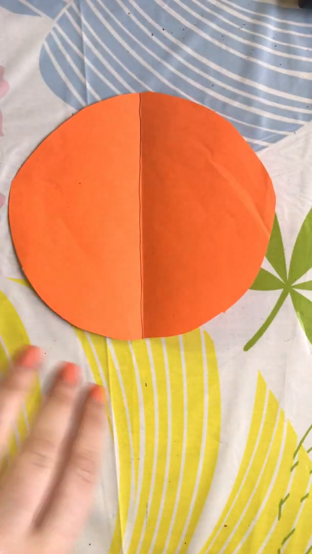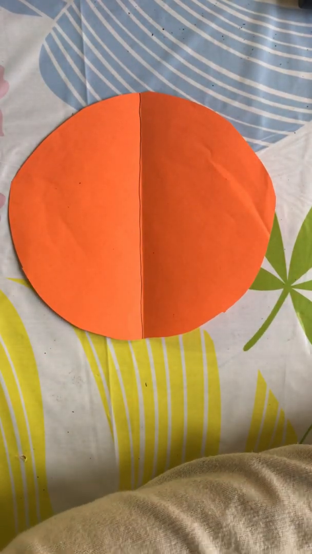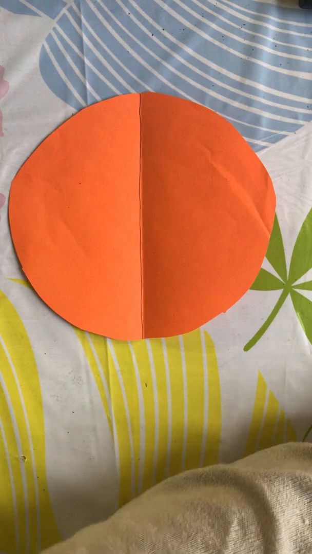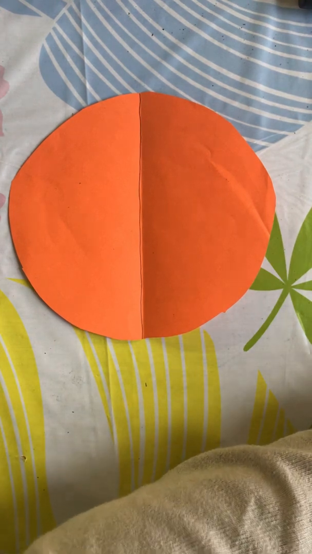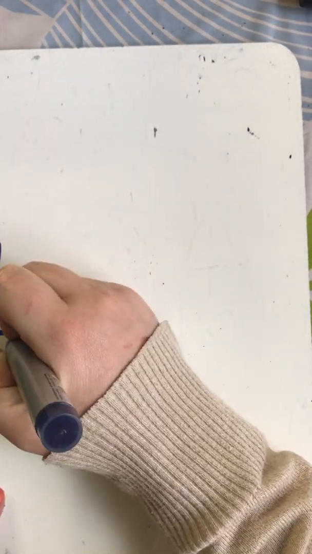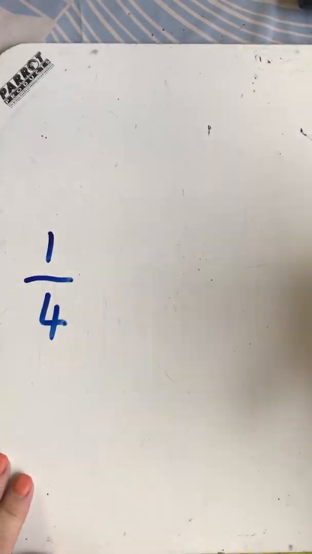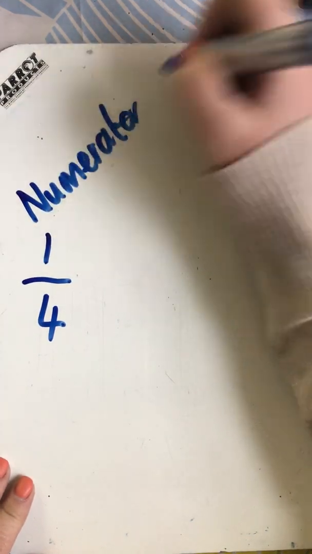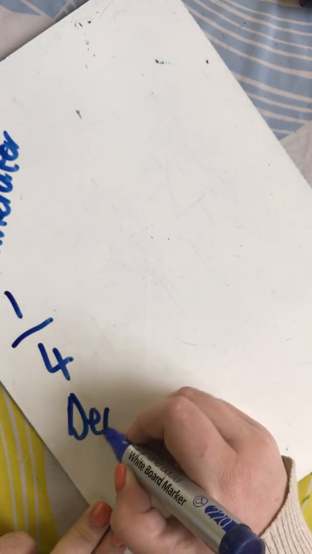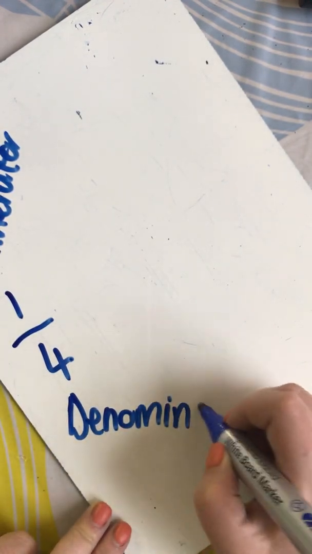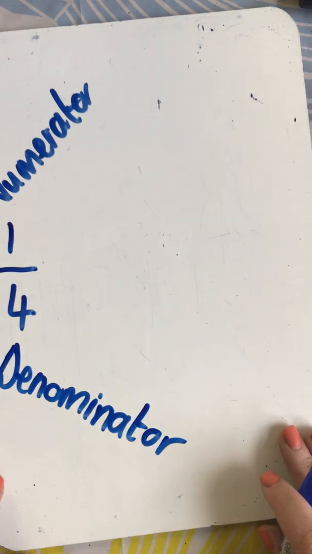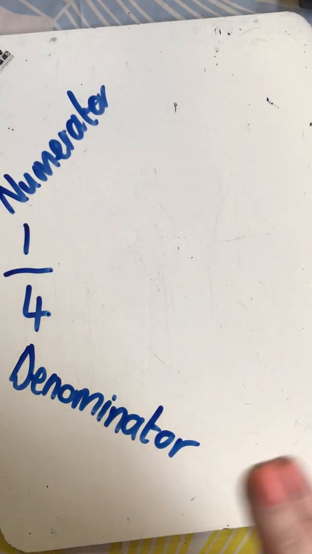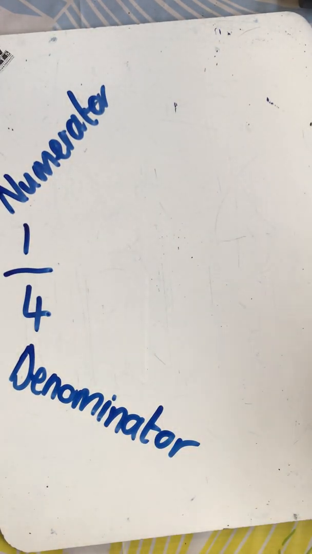Good. If I say a quarter, divide the pizza into a quarter. The 1 is still my numerator, and the 4 is my denominator. We are going to start it very simple today. We're not going to go too into detail. We're just going to start with numerator and denominator, and see how to break up and read our numbers.